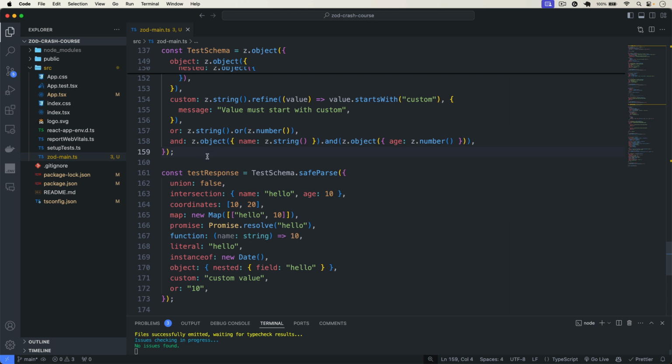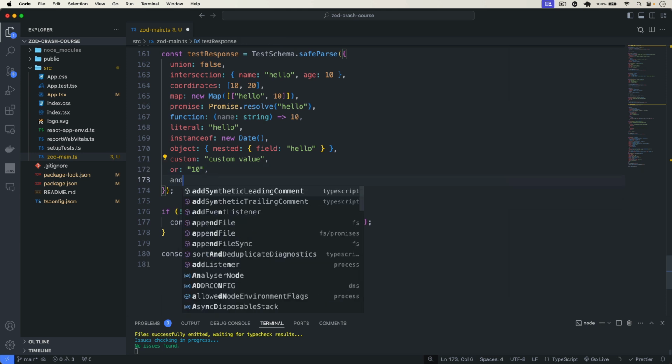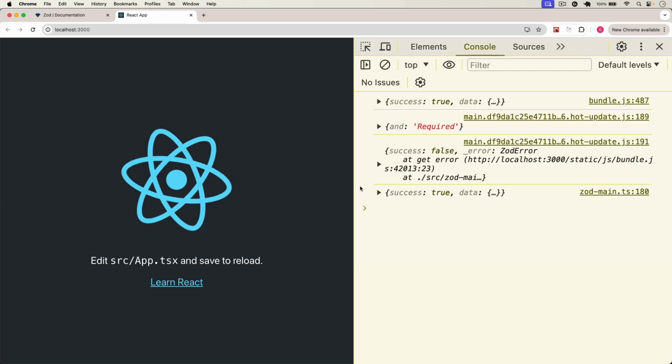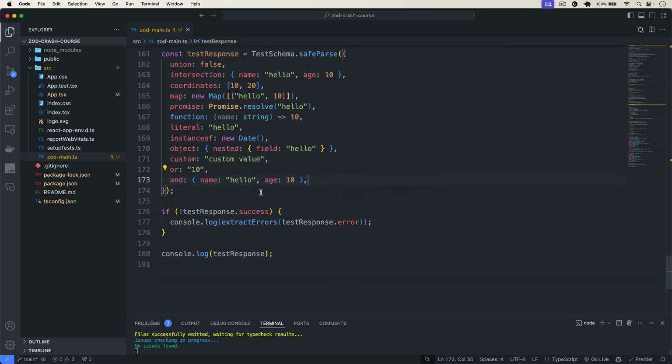So we have defined here a z.object that contains a name field, which is going to be a string, and it is going to contain the age, which is going to be number. So for that I will simply put in here that name is going to be hello and age is going to be 10. If I save it and go back, it will work in the same way as we expected.